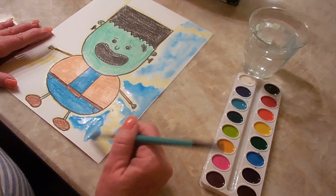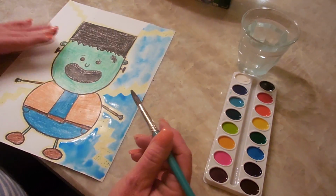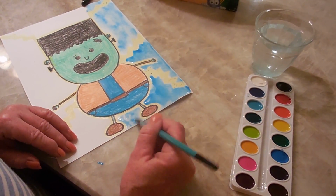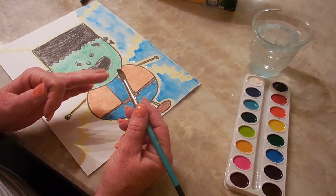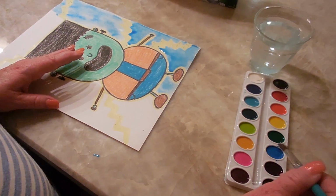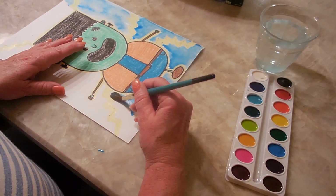Now, I can take a little bit of water, not much, and I can also use that to help spread the paint around. That's what makes watercolor so much fun. If you notice that as you're painting you're not seeming to get any more paint, and you're starting to separate these bristles, that means that your paintbrush has gotten too dry. You need to dip the wet brush back into the paint, rub it around a little bit, and then come out and get going.